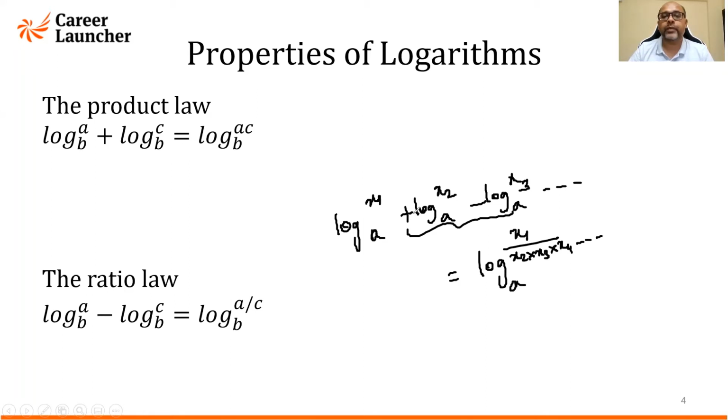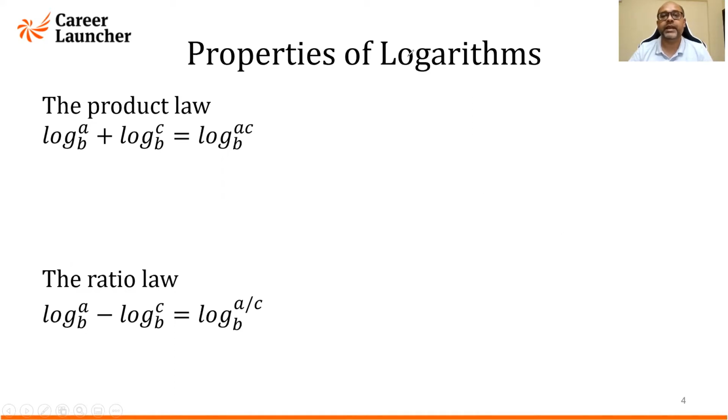If there are two of them addition, everything else is subtraction, then x1 into x2 will come here and x2 will not be there in the denominator anymore, because all additions are in the numerator, all subtractions are going to be in the denominator, right? So that's the second basic fundamental law.